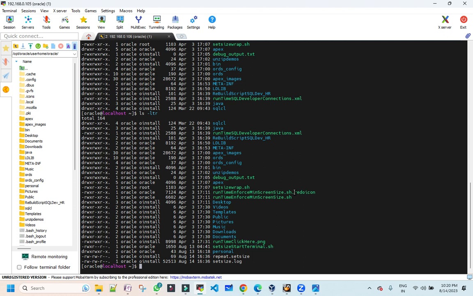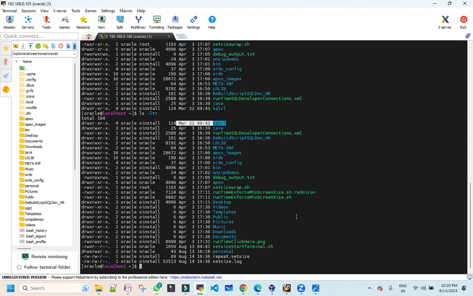Now if you look at it, sorted based on time but reversed means the oldest file is at the top and the latest file is at the bottom. Even though you have thousands of files, you will have all your latest files at the bottom. Hope I am clear. Okay. And one more thing.